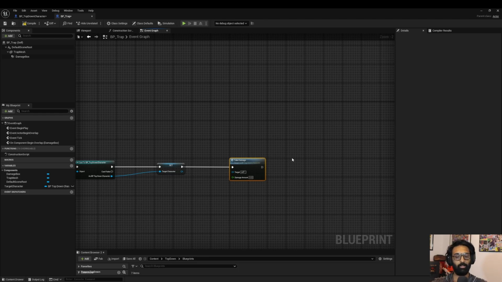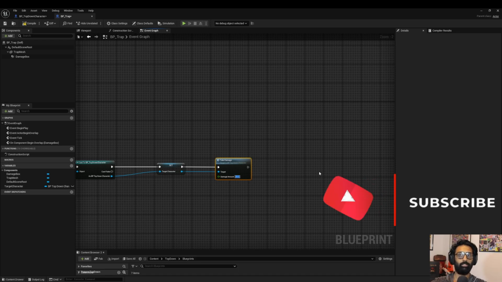You're going to connect it right next to it, and then you're going to connect the target to that, and you're going to give an amount, which is like 20 or something. So this will deal damage to our character when he steps on the platform or the trap in our case.